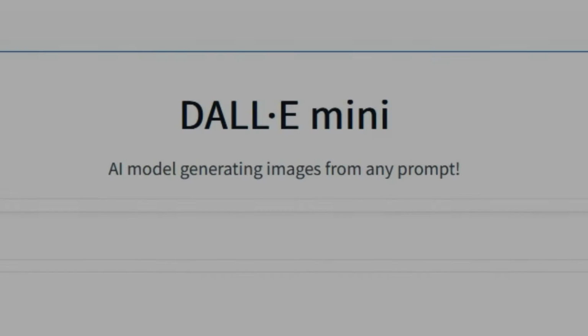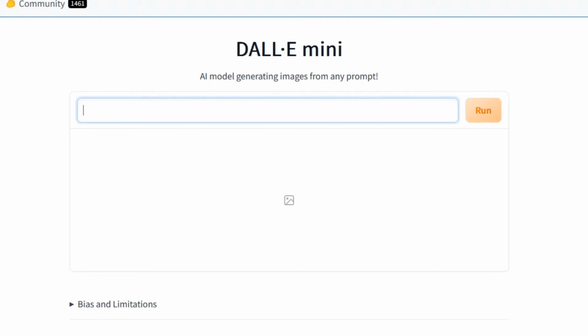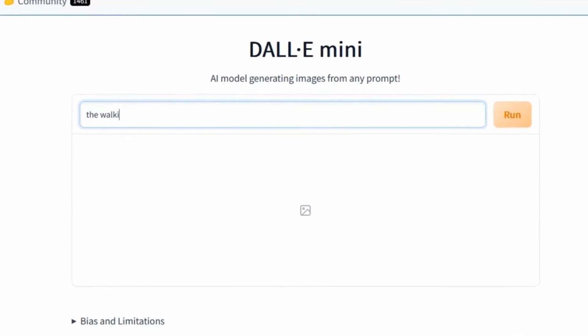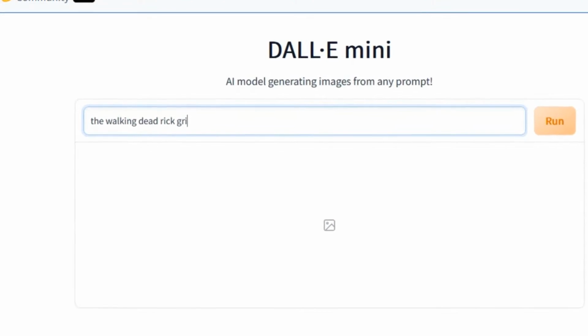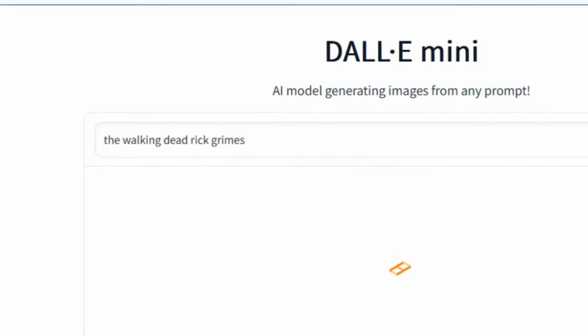Welcome to Dolly Mini. In this episode, I will be generating random images from an AI from anything that I decide to type in, because that's how this website works and it's very, very fun. Of course, me being the massive Walking Dead fan that I am, the first thing that I'm going to try is how great can it create a Rick Grimes clone? This is extremely necessary because we need as many Ricks as we can get in this world, let's be honest.